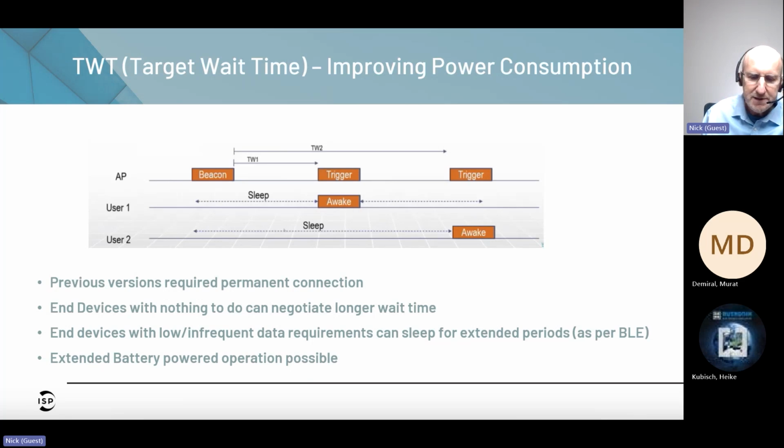help in power saving, because with any RF device, more or less, when does it consume power? Well, the most power it consumes is, nearly always, with the radio on. The radio consumes the biggest amount of power. The next step down is if it's got a microprocessor running. Even if the radio isn't on, that will consume quite a lot of power. And then if you can just go into a sleep mode, then it can be quite low power. So this gives you the possibility, at least, of extended battery-powered operation.